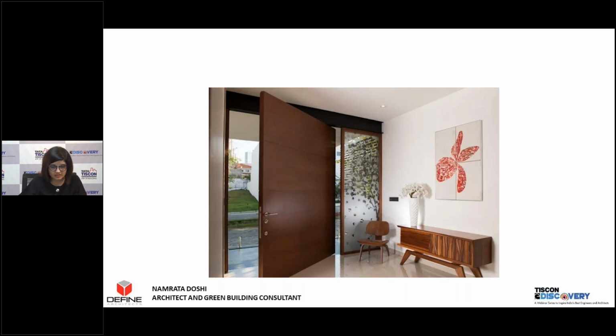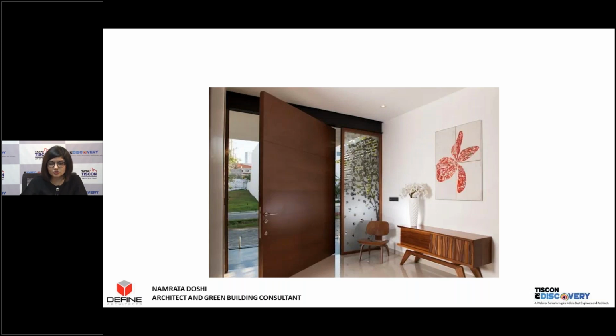What you see in front of you is an opening where it's essentially a door, but also doing the function of dividing the space when it's open. It also helps in controlling how much you open your space. You can choose to open only 20 degrees or all the way up to 180 degrees, depending on how much vision of the interior space you want to give to the outside person. So if you have a mailman, you can choose to open only 20%, do what you have to, and then shut it, or you can keep it all the way open. And let's say you have a gathering, a party, and you can keep it 180-degree open.